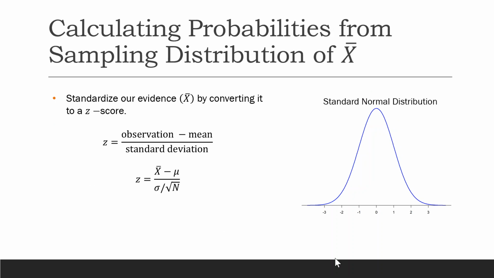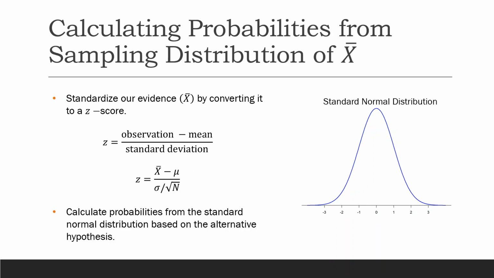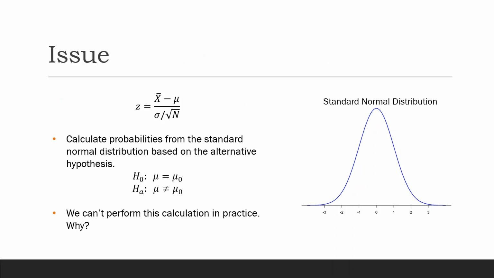And so if I'm going to calculate the probability of seeing my sample statistic or one that is greater in the direction of my alternative, I can convert it to a Z-score and find that Z-score and get the area under the curve, right? So that's the next step in our hypothesis test. Well, I have an issue. We know that we've converted this Z using this formula here, right? And we know we want to calculate probabilities now from the standard normal distribution.